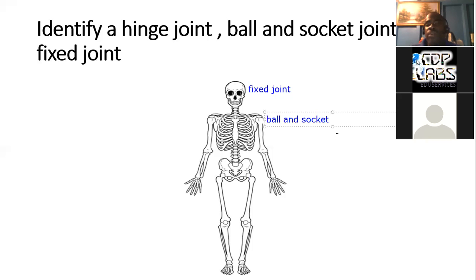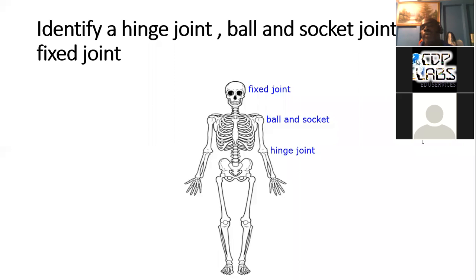Somebody never wrote ball and socket joint properly on the worksheet. What kind of joint is right here now? Shabby, what kind of joint do you find right there, sir? Hinge joint. Hinge joint. All right, good. So you guys are able to identify these joints if you are given the task to do so. Well done.